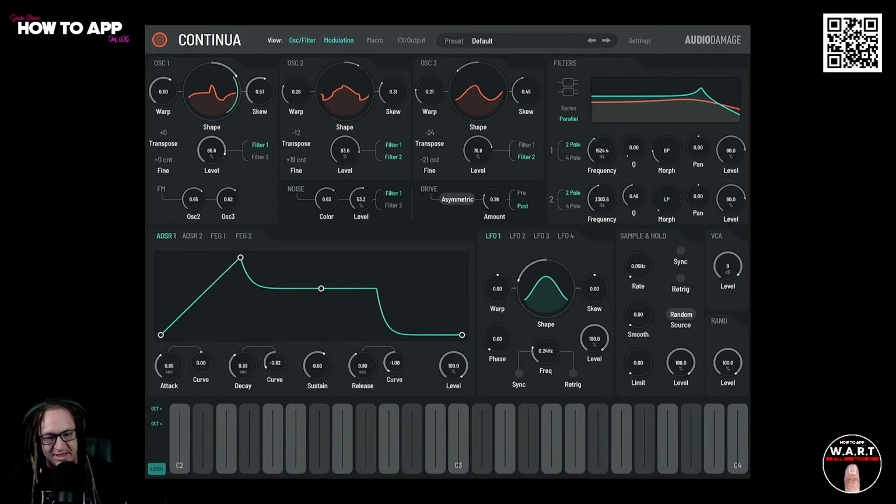Can you see what's happening there? Now when I press the key, you can see over here, this LFO, as it moves over this hill, it's changing this up here. Really cool. And you can speed this up. Yeah, you can make it a bit faster to get a better result.